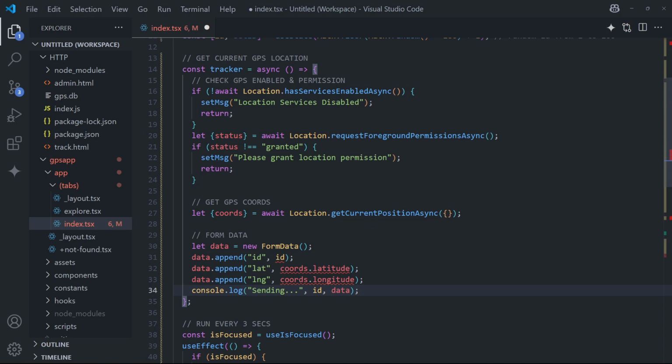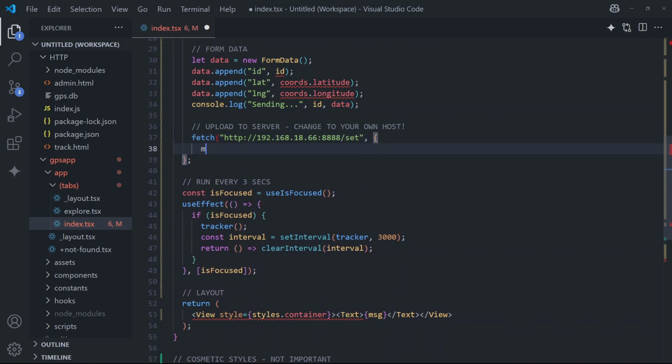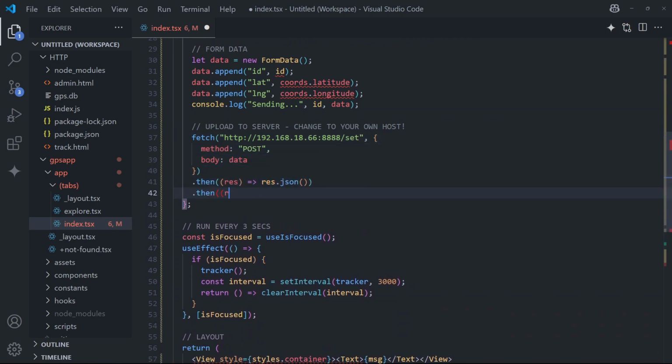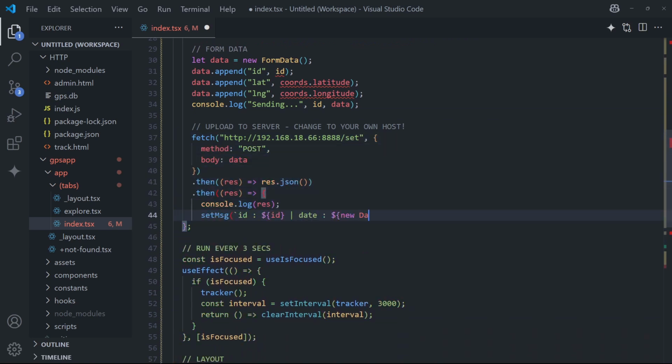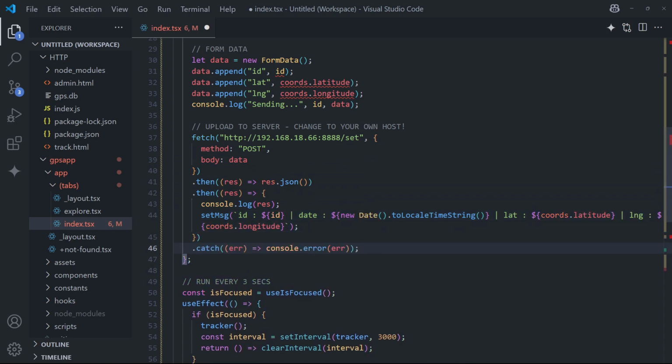Upload the coordinates to the API endpoint. In your project, you may want to run this in the background. But for now, we will test it as it is.